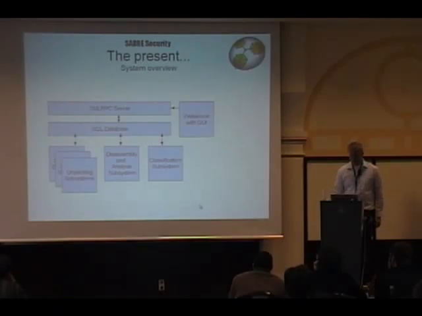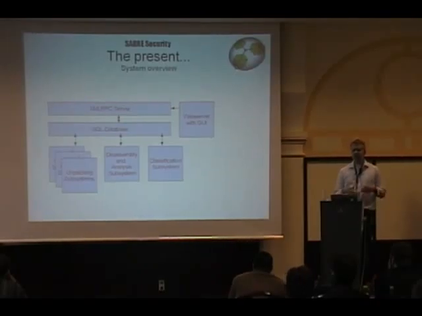You have an XML RPC server up front, and a SQL database into which it dumps the samples and from which it retrieves the results. Then you have a bunch of unpacking subsystems which fetch executables from the database, unpack them, and drop the results back in. You have a disassembly and analysis subsystem which disassembles and extracts the flow graphs. And then you have a classification subsystem, and those really operate independently from each other.